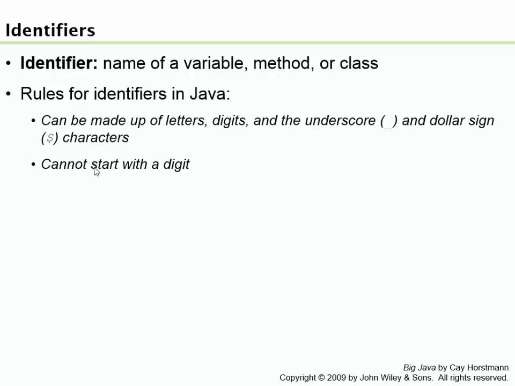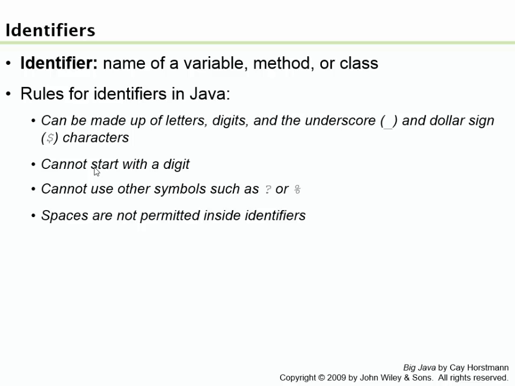Another thing that catches a lot of beginning programmers is you can't start with a digit. So you couldn't put the number 4 at the beginning. If I wanted to create a variable name like 4 and then the word candles all smashed together, that wouldn't count. You can't use special characters like we said, so you can't use a % or a question mark.